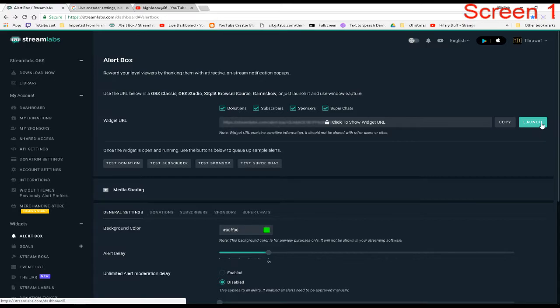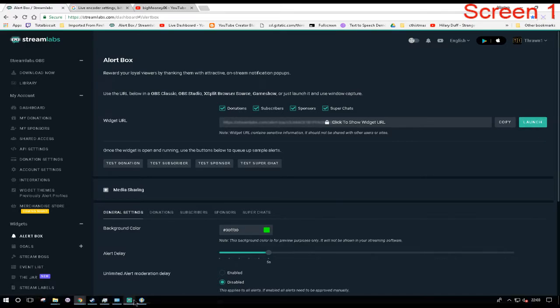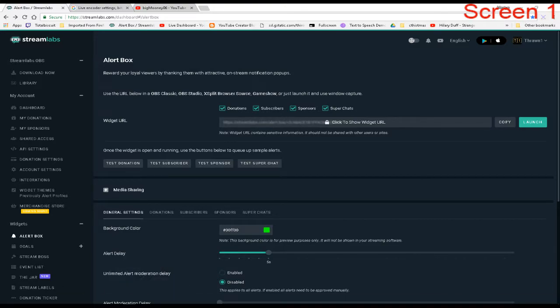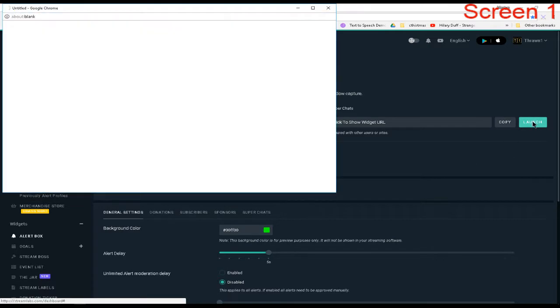You can set up subscriber notifications, which, well, I'll use the application. It can usually test the widget. Should work now. Oh, I don't have it on this. Right, okay. Never mind.